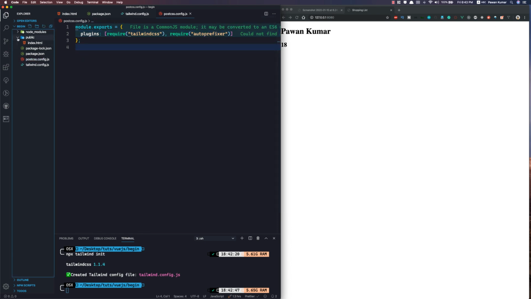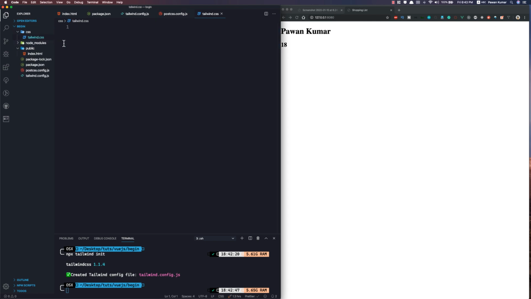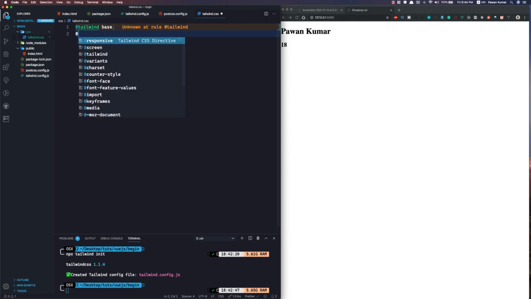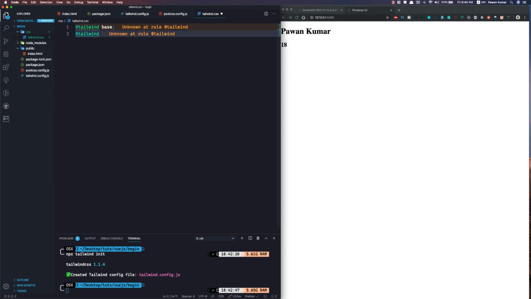Now inside the root we will create a CSS directory, and inside this I'll create a file, let's say tailwind.css, or you can name it whatever you want, and then I'm going to write @tailwind. Tailwind has a few things, like base, which we want, then we want tailwind components, and then we want the utilities.